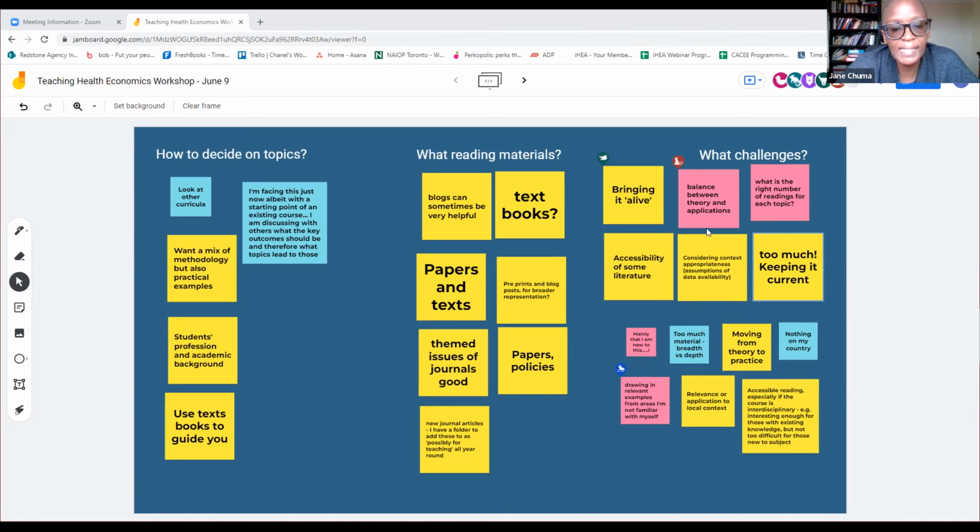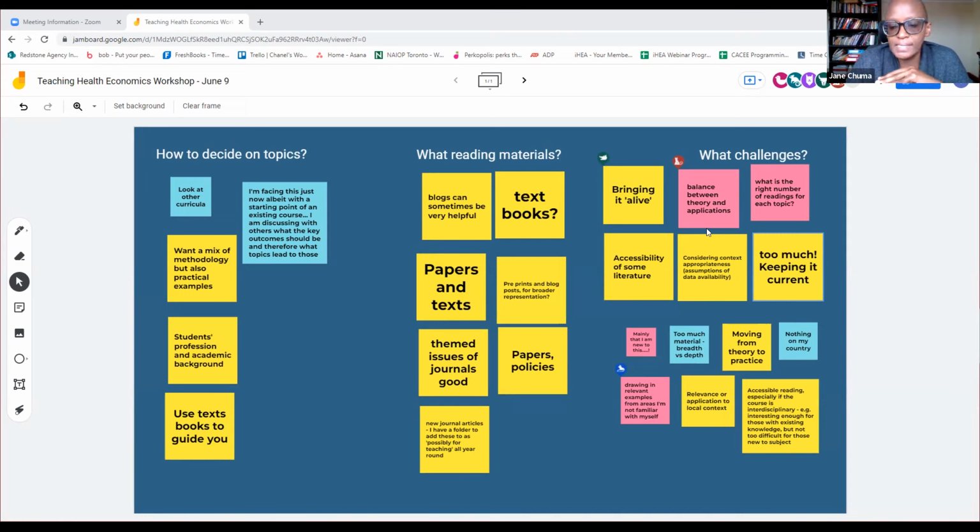What that meant is that we changed the curricula from being very theoretical and economics heavy to being very applied, so that even people who did not have basic economics could understand the concepts and be able to apply them. That was very important.